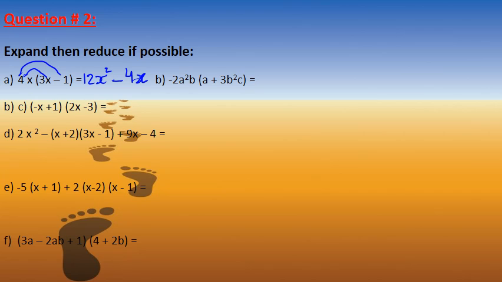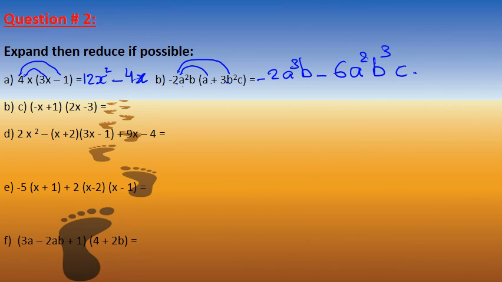Minus 2a squared b is multiplied by a, then it is multiplied by the second term. Negative times positive is negative. 2 times 1 is 2. a squared times a is a cubed and the variable is b. Negative times positive is negative. 2 times 3 is 6. a squared, here we have no variable a, so it stays a squared. b times b squared is b cubed. We add the exponents. Here we have a variable c, so it remains c.